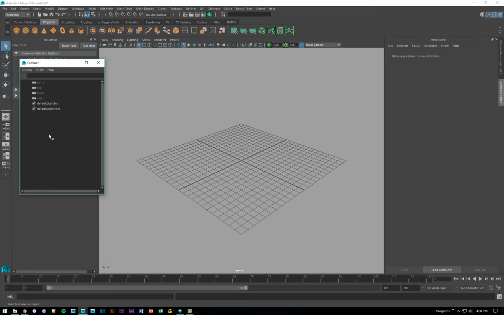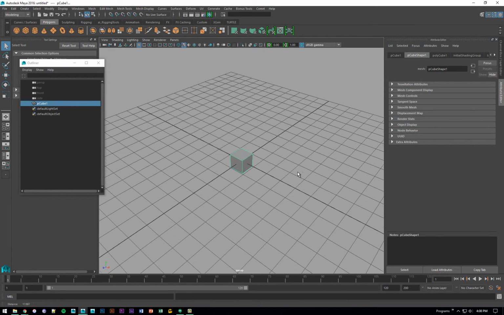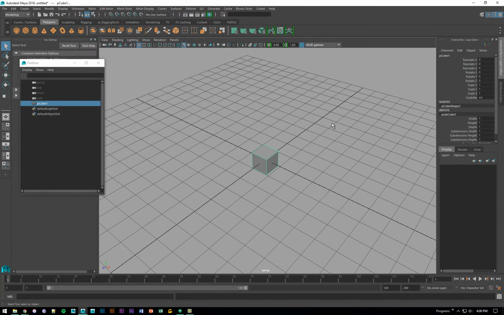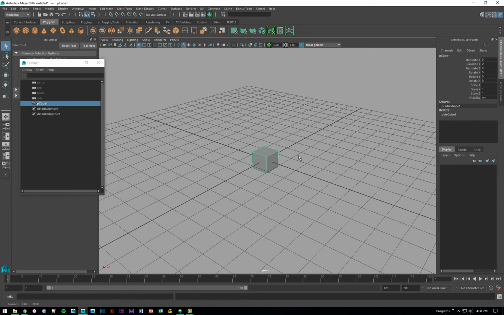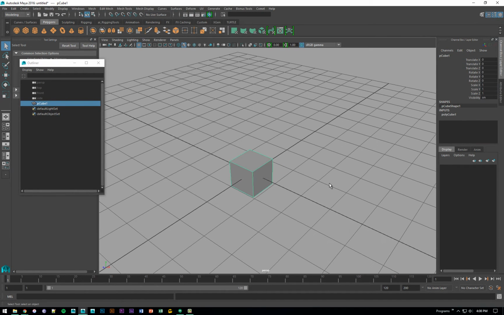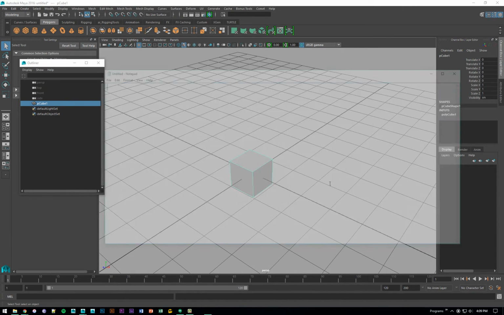Okay, one such piece of information is that any given object, let me go ahead and create a cube. Any given object that you create in Maya, in this particular case a polygonal cube, or let me rephrase, almost any given object in Maya is made up of two parts. It's made up of two parts, two components, or two nodes.